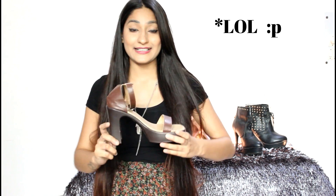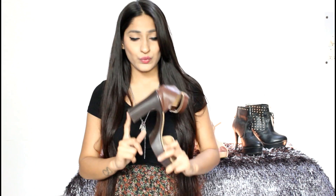The next ones are these - I genuinely don't know what to call them so we're just going to call them sandals. These are chocolatey brown, which I absolutely love. They have block heels which make them really comfortable to walk in. I've worn these a lot in my look books. They're so comfortable even for a casual day, and they have these elongated straps which land on your ankles so you look a little taller, which I love.